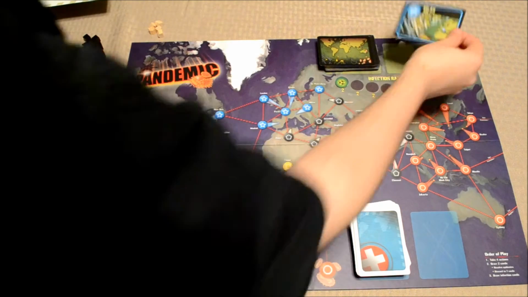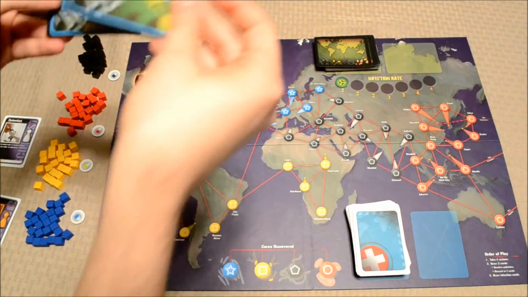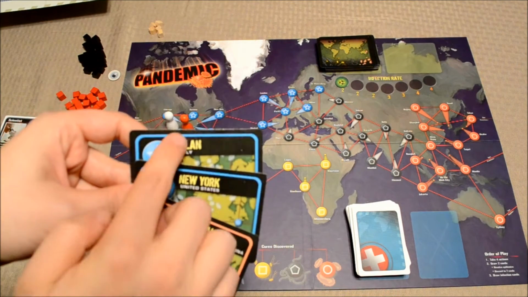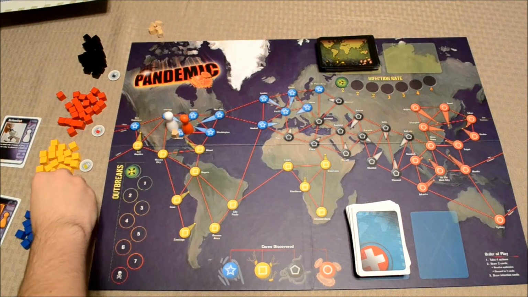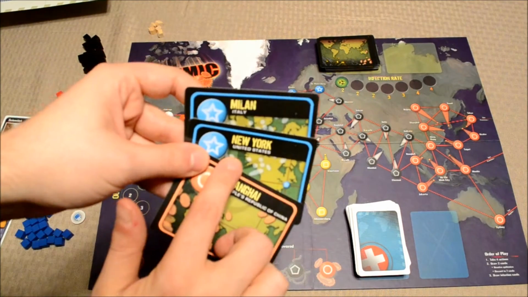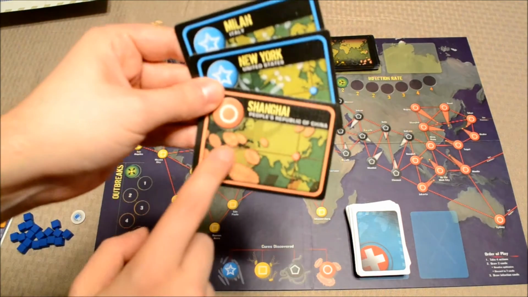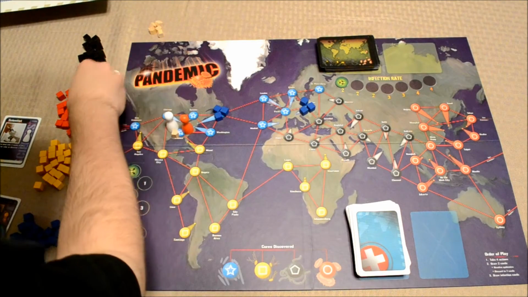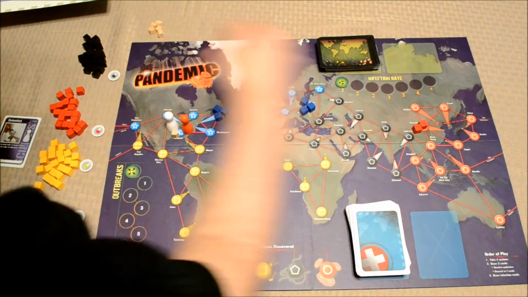Basically, the first 3 cards that you draw, you'll take a look at the first 3. In this case, Milan, New York, and Shanghai, and you'll be placing 3 disease cubes of that color onto those spaces. So in this case, there are 3 blue ones that go on Milan over here. There are 3 for New York, which go here. And there are 3 for Shanghai, which is somewhere over here. There we go.